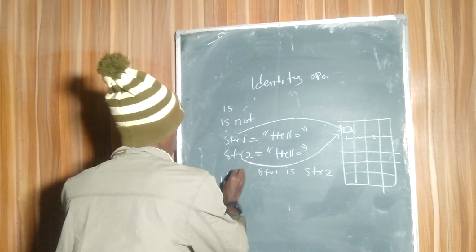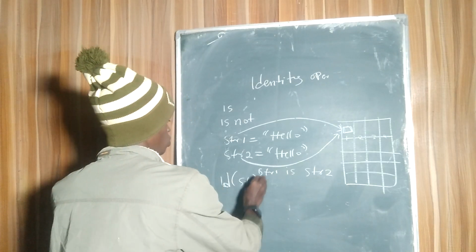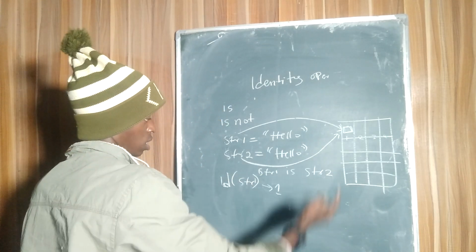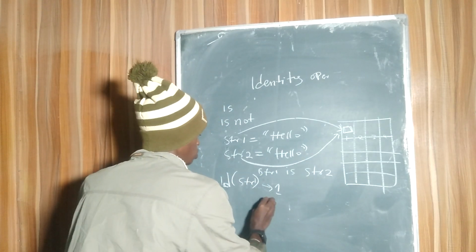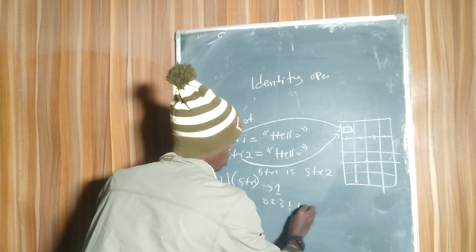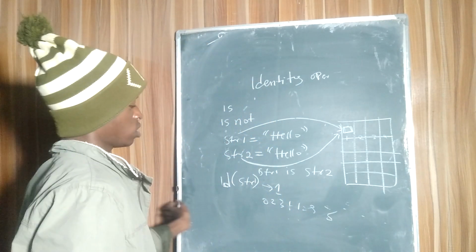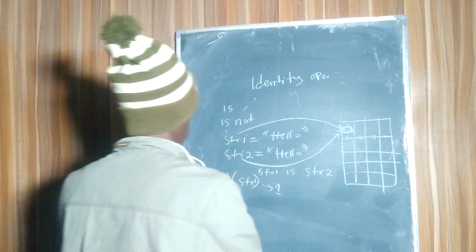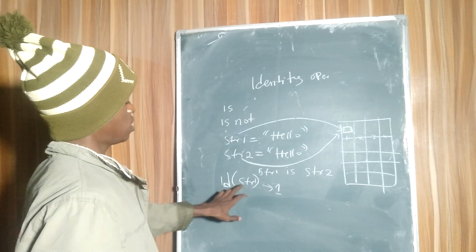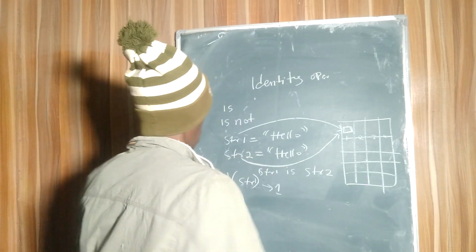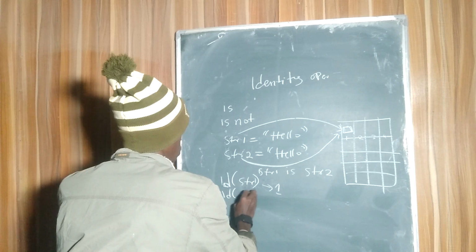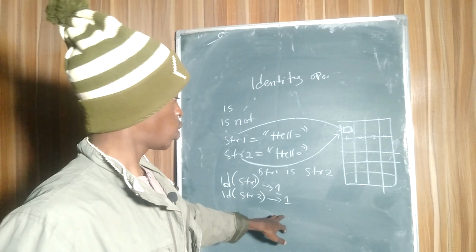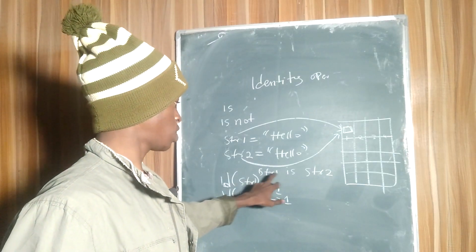So when I call id of string 1, what do you think we're going to see? We're going to see the output of 1. That's in our example, but in Python programming, you might see something like 0, 2, 3, 4, 5, 7, 8, and so on and so forth. You're going to see a very long integer. So now when we call id of string 1, we're going to see 1. And also if I ask what is the id of string 2, I'm also going to see 1. So what do you think if I say string 1 is string 2?